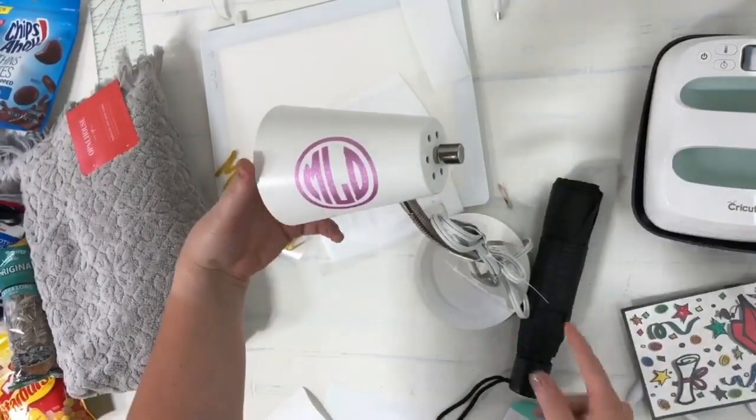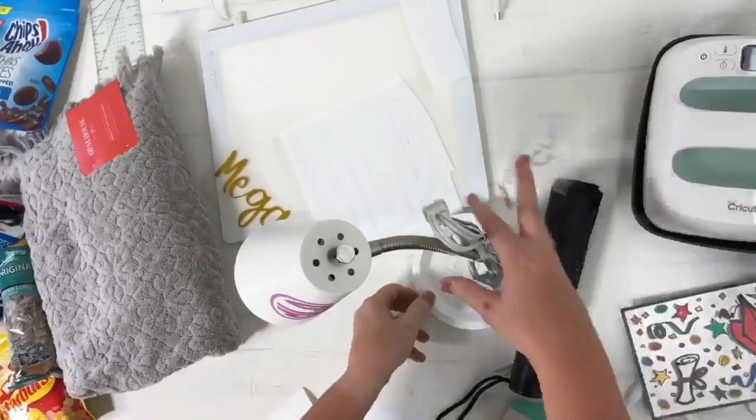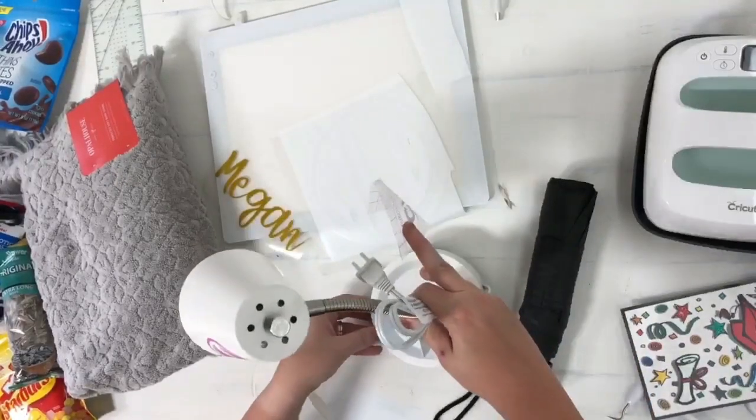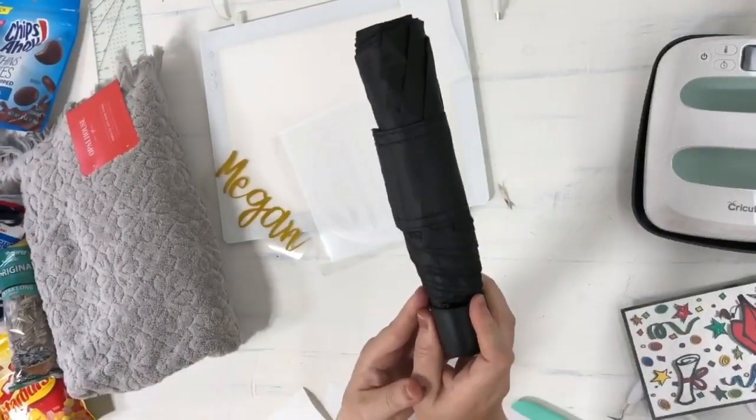All right, now look how cute that is. I'm going to kind of tilt this back. But look how cute that lamp is now. Really cute for $5.99. All right, so I'm going to set this one out of the way. For the next one, we're going to do an umbrella.